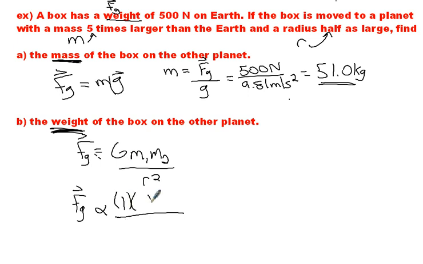Same thing for mass one. I'm going to assume mass one is maybe the mass of the box. It doesn't change. Mass two, it says, has gotten five times larger. So you know what I'm going to do? I'm going to put a five in for the mass two. Five times larger, that's what I'm going to substitute in. And for my radius, this has gotten half as large. So in place of the radius, I'm going to put in one half.